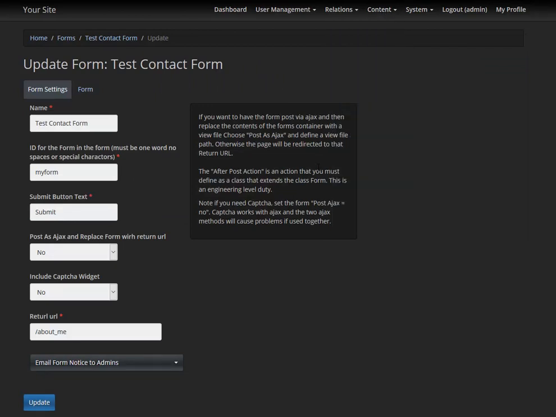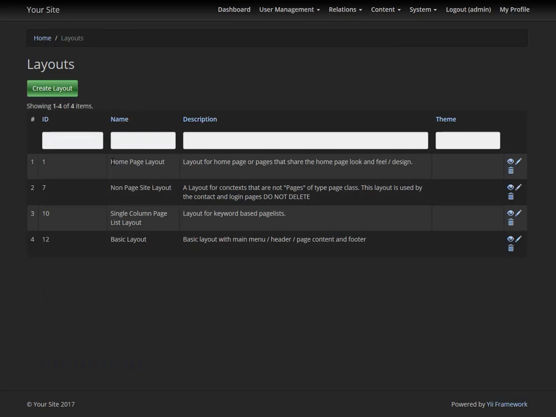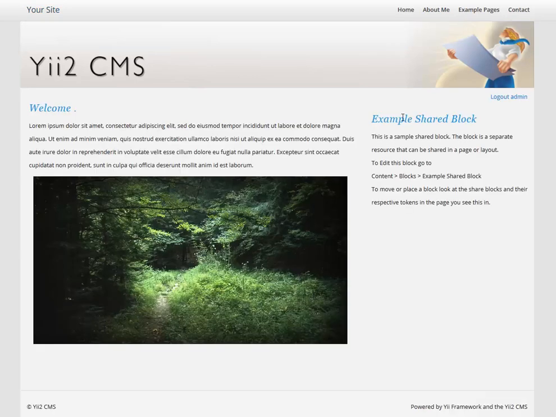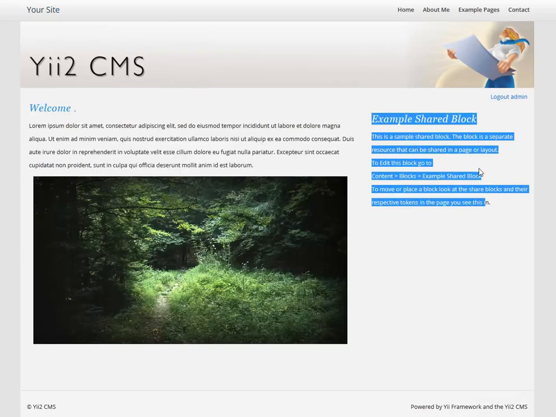You can support multiple layouts, so you can break down your site and have different layouts for different sections of your site or different types of pages. You can have shared content. For instance, if you go back to this home page, notice here it has this example shared block.